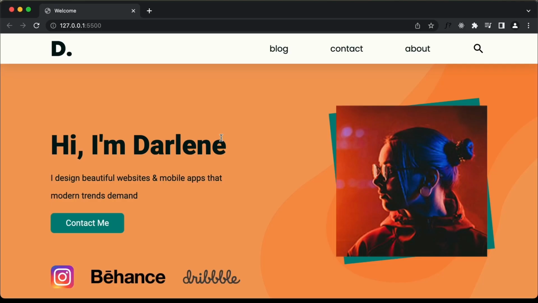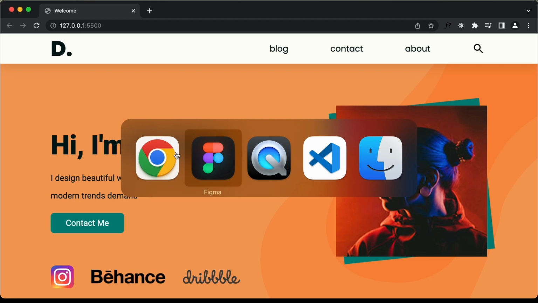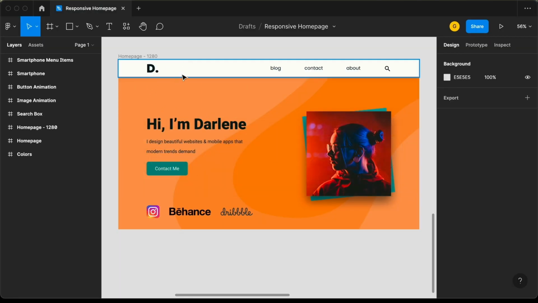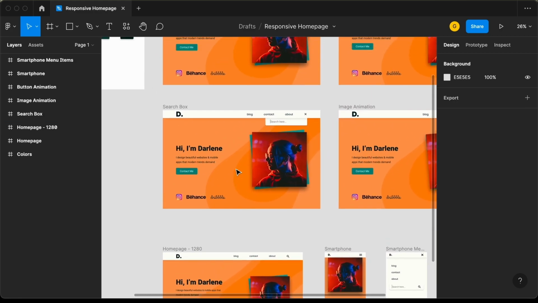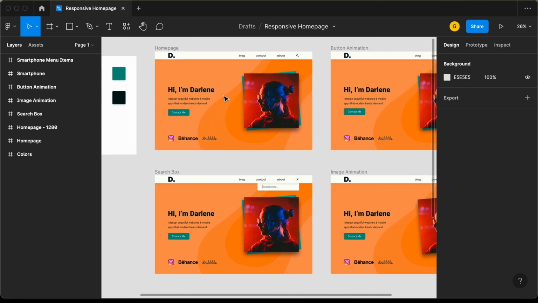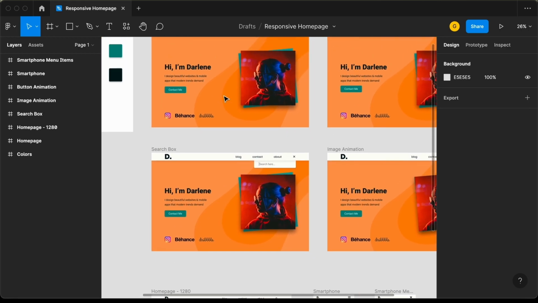Right, now let's start making this responsive. So if you go back to our Figma file, this is the version that we have designed right now and it has a width of 1280 pixels. Now if we scroll up, here we can see there are other versions as well. So this is for larger screens. Now we have to make a couple of changes in the larger screens.